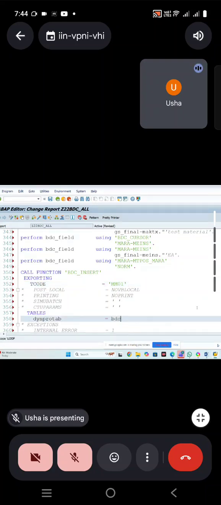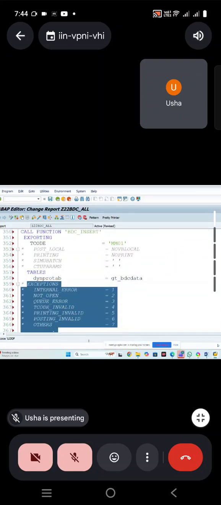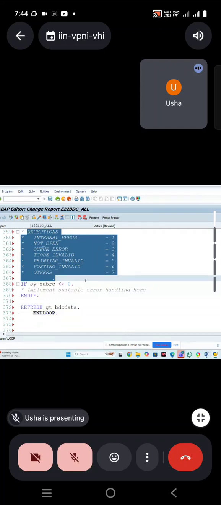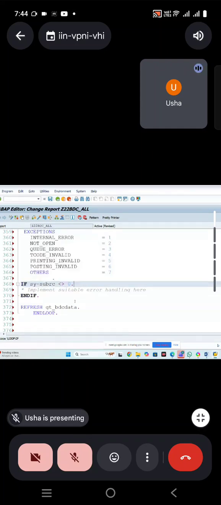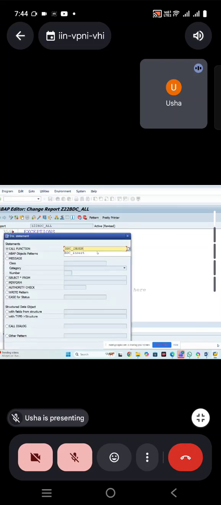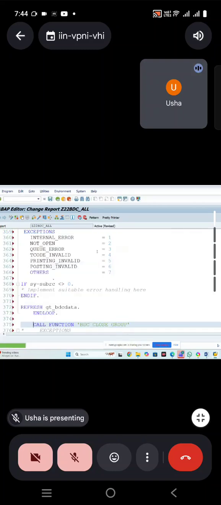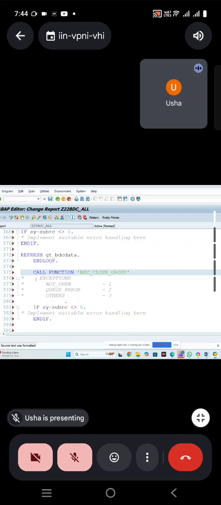In BDC data, the internal table. Uncomment the exceptions. Then after finishing the loop, after finishing all the records, close the group. Whatever session you opened, you need to close; BDC_CLOSE_GROUP is the function module to close the group.